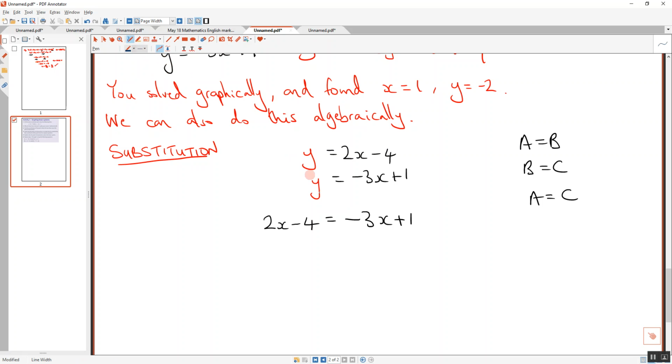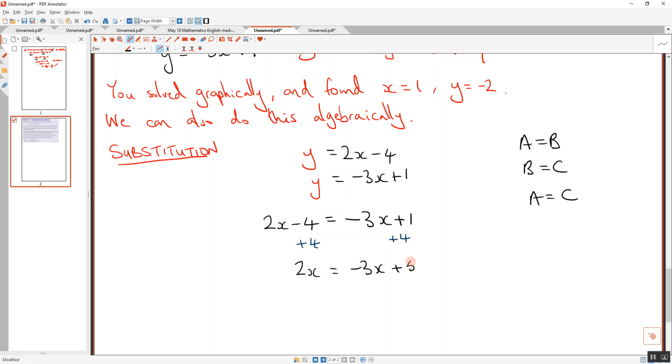Oh, come on, you were doing these yesterday. Even harder ones than this. First step, Zuri? The x's, or do you want to get rid of the number first? Okay, so we can get rid of this number here on this side, and I can add 4. Now remembering there's different ways we can do it. This is a good way. So I end up with 2x equals minus 3x plus 1. What's our next step? Plus 5.